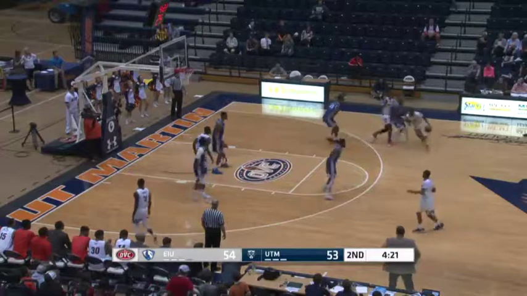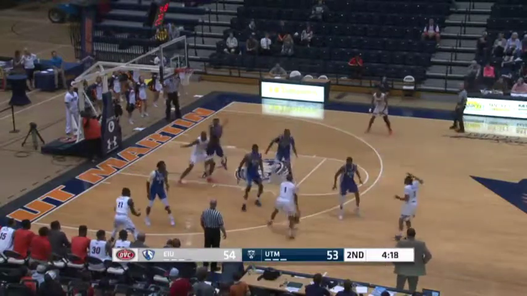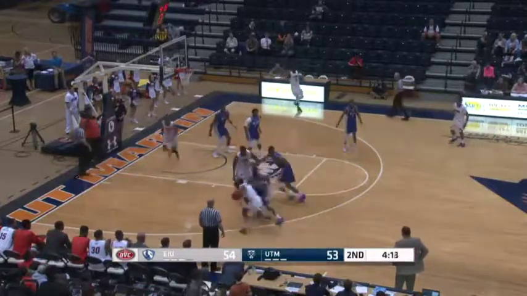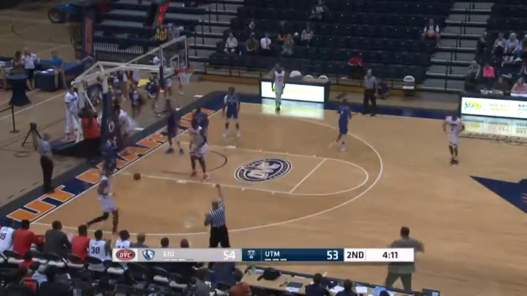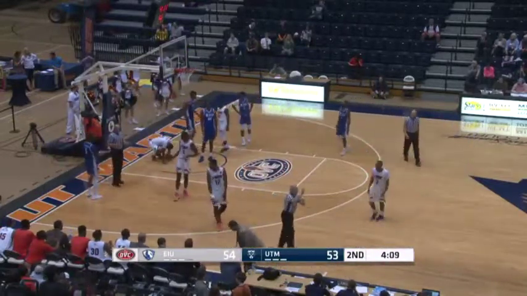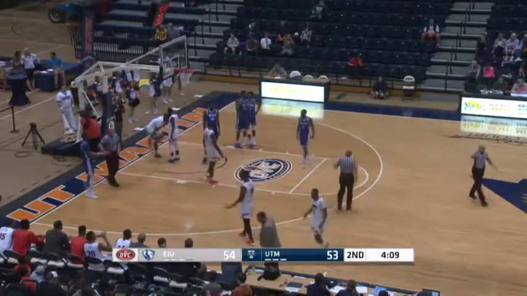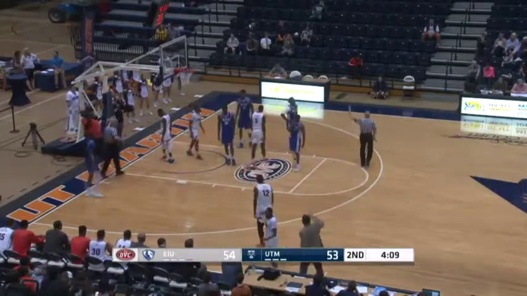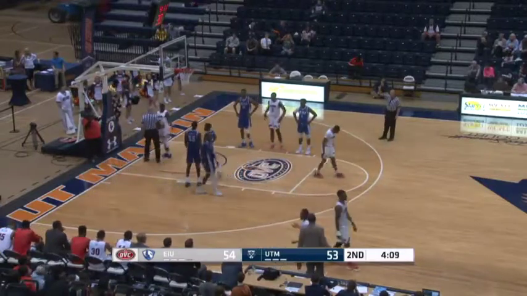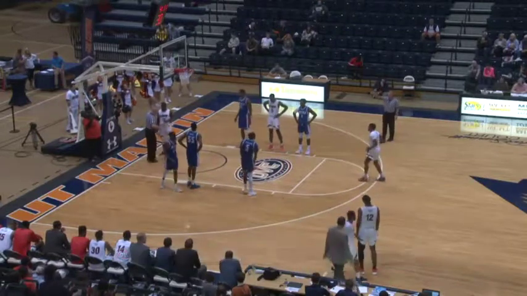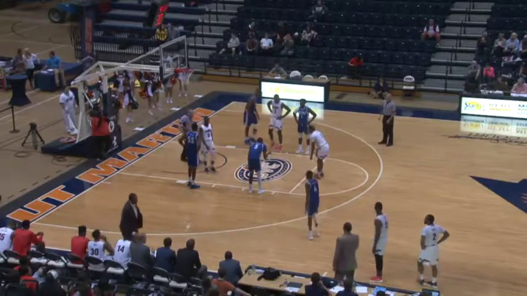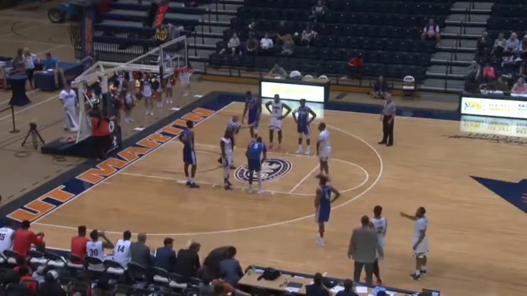Butler with it for UT Martin, getting the screen from Fatad. Todd might have thrown a moving screen in there, but the official let it go. Butler with it, down by 1. UT Martin goes to the rack. Butler foul. Free throws on the way. Yeah, trying to go through 3 defenders, and I think they're going to give it to number 5, Ray Crossland. Matthew Butler slow to go to the free throw line now as he looks to get the perspiration off the bottom of his shoes. Butler was kind of running slowly. He was hobbling in the game Thursday night and seems to be back at 100% tonight.